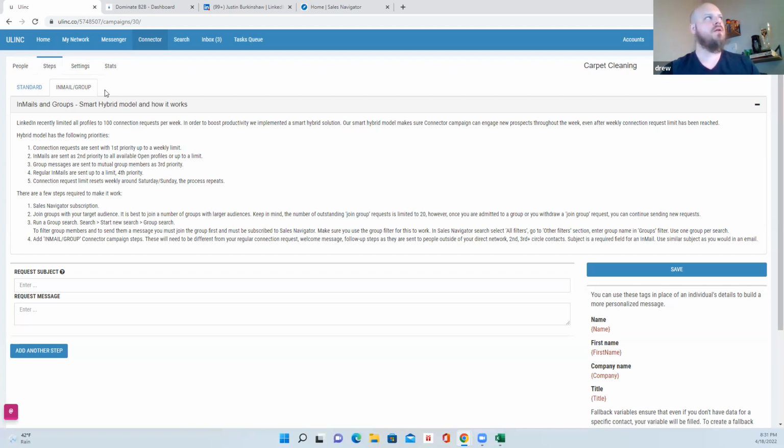The hybrid algorithm of this automation tool allows for so many connection requests to go out each week. It's how we hit those high amount of requests coming out. And what it does is it automatically switches over to this hybrid model where it starts sending out InMail messages as well. So that's why this sort of looks like an email. So we got to set this up too to make sure we're hitting those numbers.